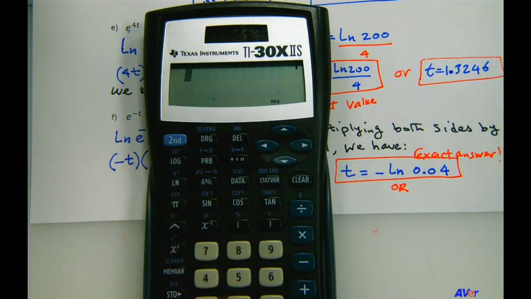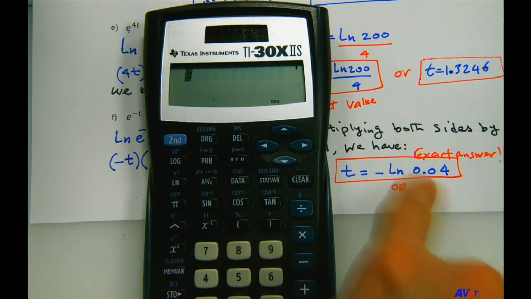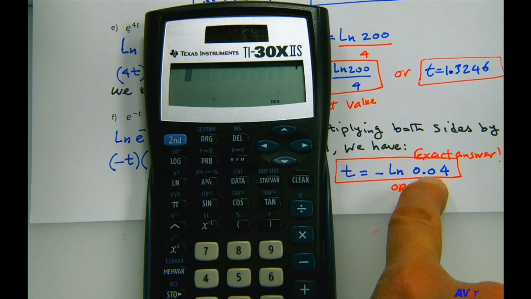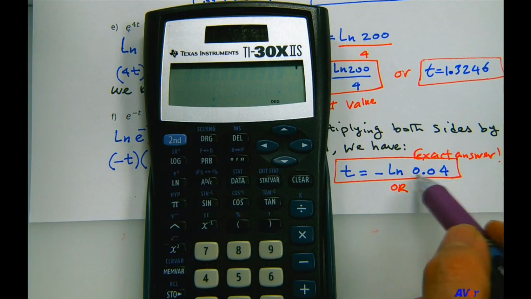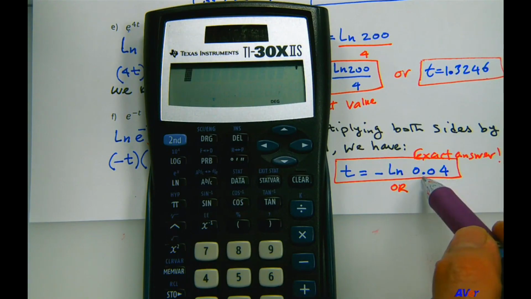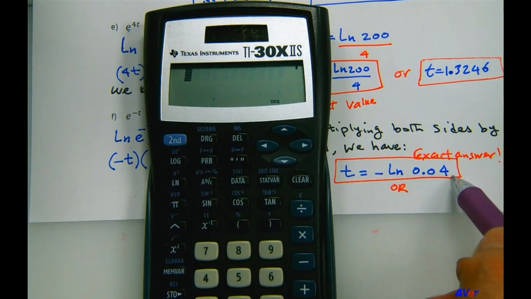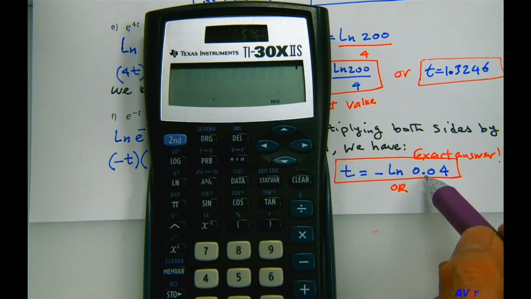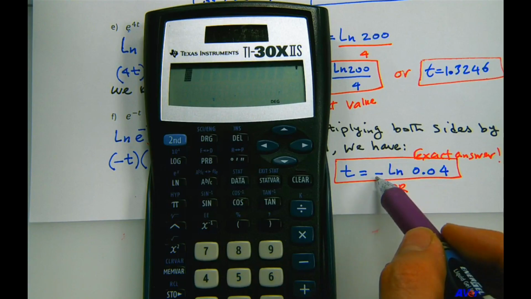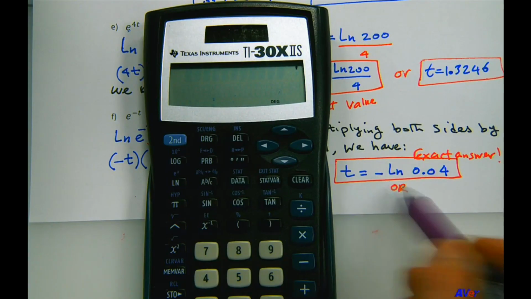So natural log of that, well, that number is between 0 and 1, right? What did we learn about in the last video or in the last class? What did we learn about taking the log or natural log of values that are between 0 and 1? We learned that if you take the natural log or log of numbers that are between 0 and 1, you get a negative value. So natural log of that is going to be some negative value. Then multiplying it by a negative out in front here, we're going to get a positive value.